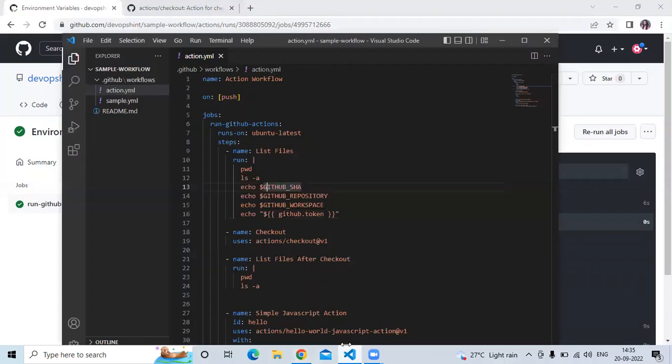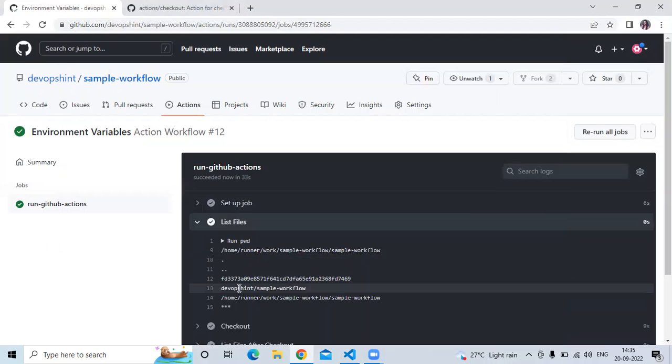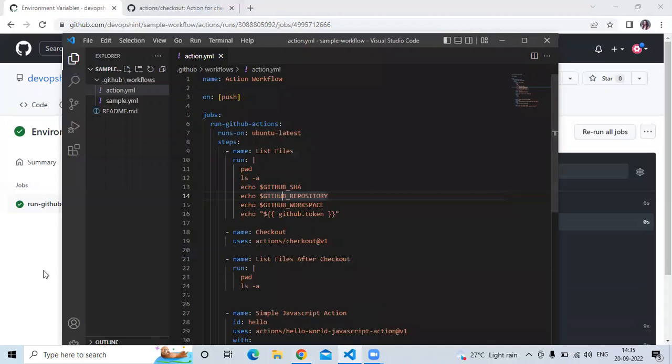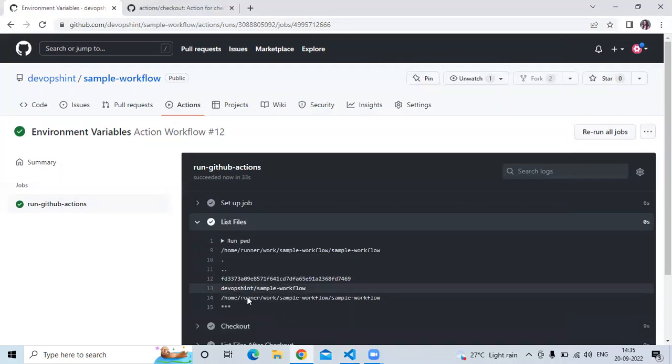After that, we mentioned GITHUB_REPOSITORY, so you can see our username, DevOps hint, and our repository name is sample workflow. And after that, I mentioned GITHUB_WORKSPACE. So you can see here the GitHub workspace, our repository name and again our repository name. That means the PWD path, right? So that's the environment variables.